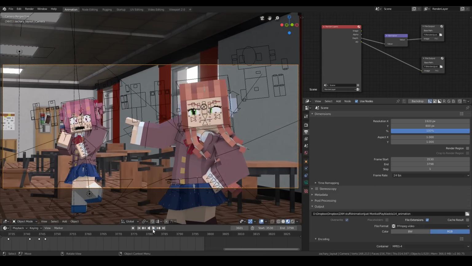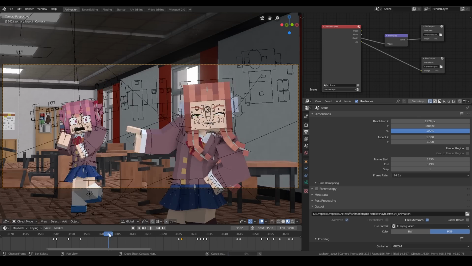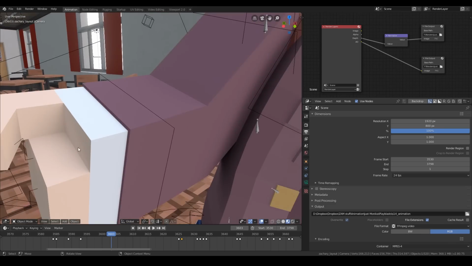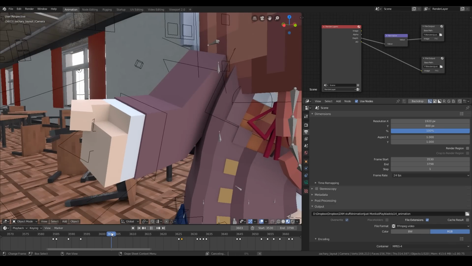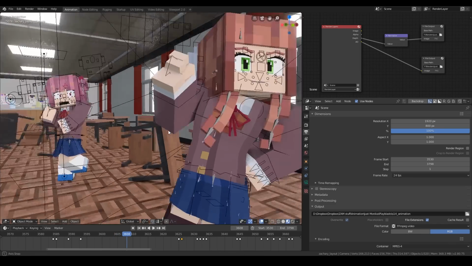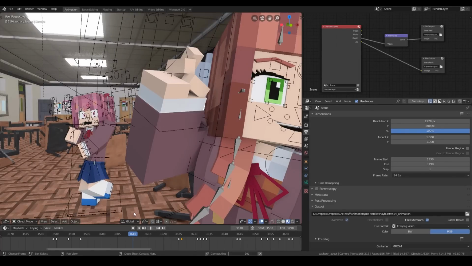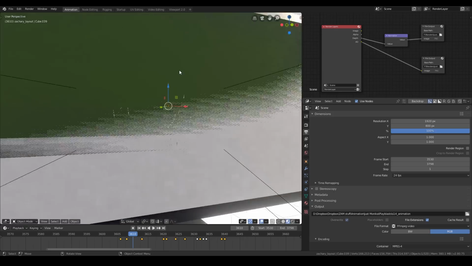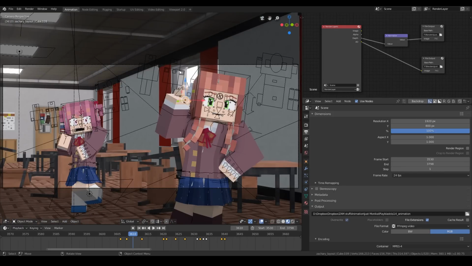So yeah, for this shot, what is there to say? Oh yeah, like I said earlier, this rig doesn't have thumbs. So when she snaps, I actually notice how there's no thumb here right now. When she closes her hand and opens it again, I created a separate thumb mesh and just parented it to her wrist so it would look like an actual thumb, because she needed to. You cannot snap without a thumb. That is physically impossible. So I had to add a fake thumb for that shot.